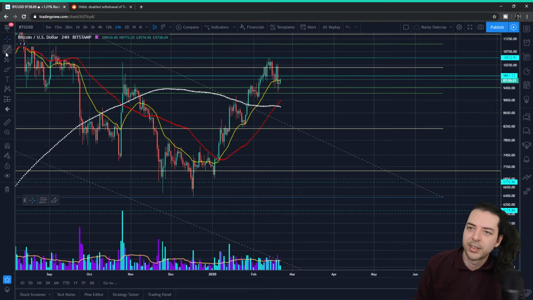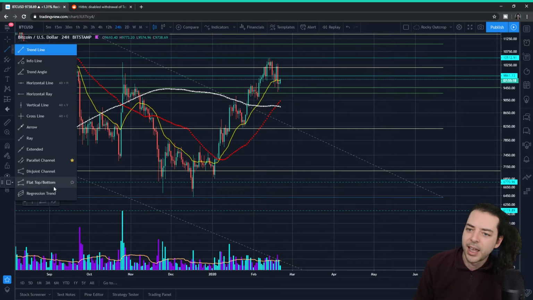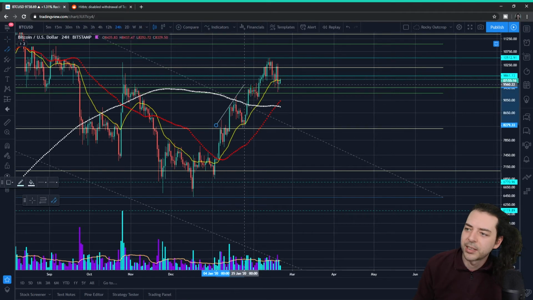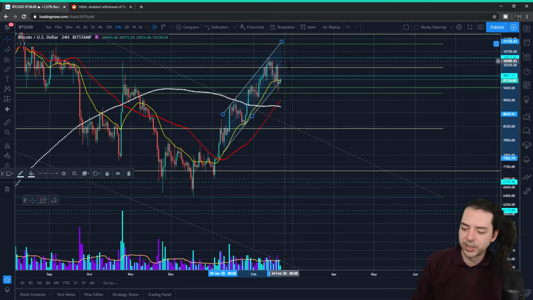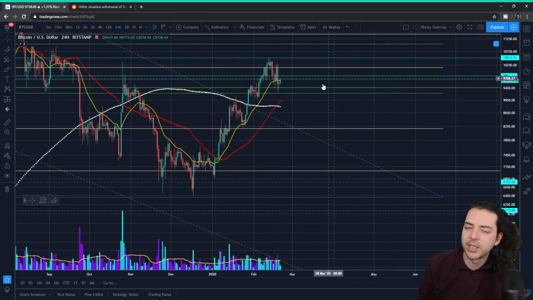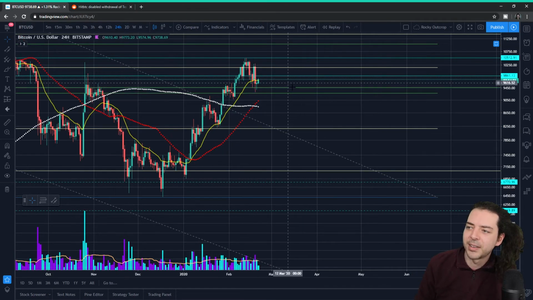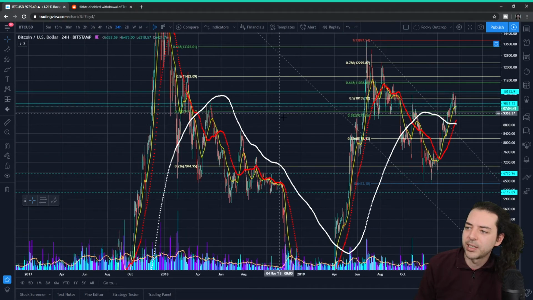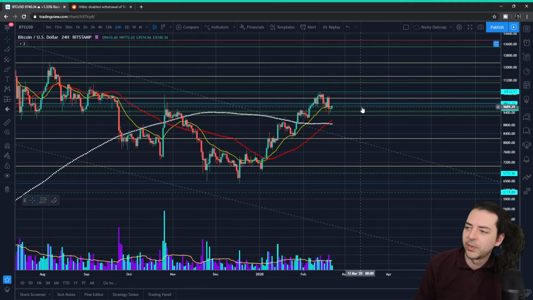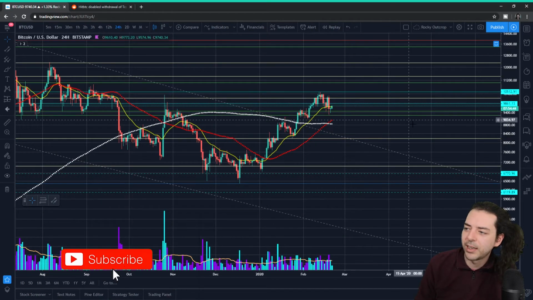And of course, this here could easily just as well be a channel. If you were to have just taken that same wedge there and then flattened it out afterwards, then this could become a channel. And it really depends where exactly you want to draw these things in, as to whether or not this is offering up any levels of support or resistance currently as the price is interacting around the bottom side of it. But of course, it's subjective, and it points more towards the psychology in this area anyway, of it being an area of decision, of course. And we know that from the grand picture with this Fibonacci retracement here on the 382 from the all-time highs. So we kind of know all of that anyway in the back of our heads.